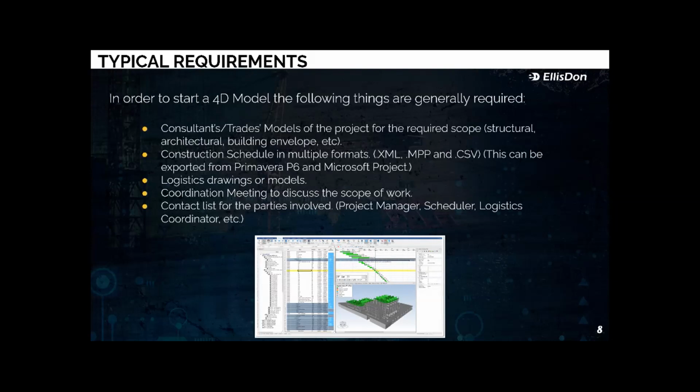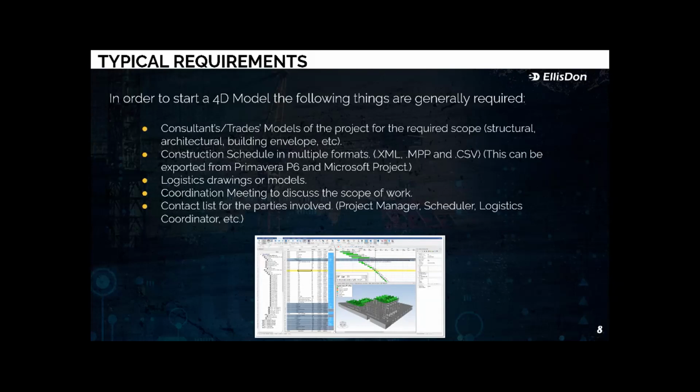Now, logistic drawings aren't always required, but if you have logistics on your site and you have them showing on the schedule, a lot of times, if we have the logistic drawings, the VDC team has an internal repository of a vast array of logistic models that includes cranes, that includes pumps, hoarding. And so if you want to see those things on your project, that's something that you can discuss with either the 4D coordinator or Daniel or myself, and we can actually help you integrate those things into your 4D model.